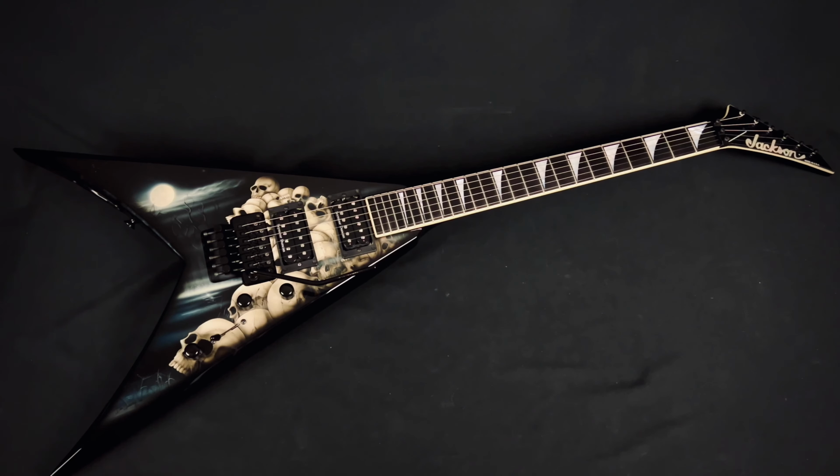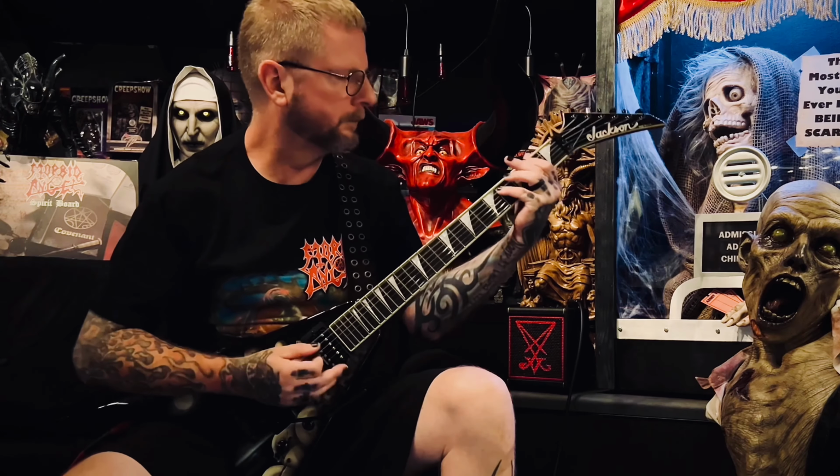Again, those Duncans, I really like that combo. And for mass-produced pickups, they sound awesome. They have for years, and they still continue to rip. I definitely prefer my boutique pickups, but again, for mass-produced, you can't go wrong with that pairing. They just sound so good.